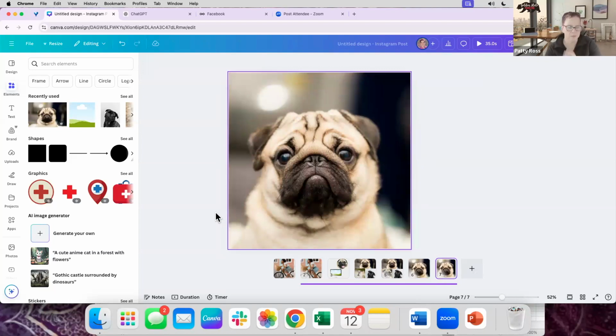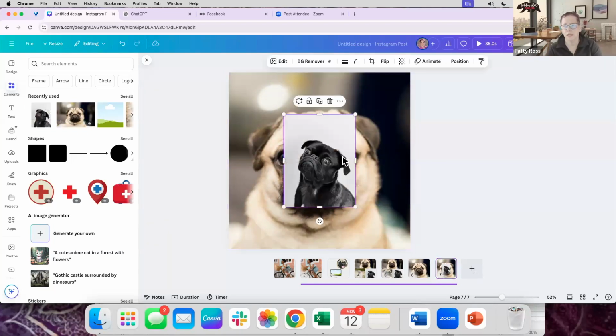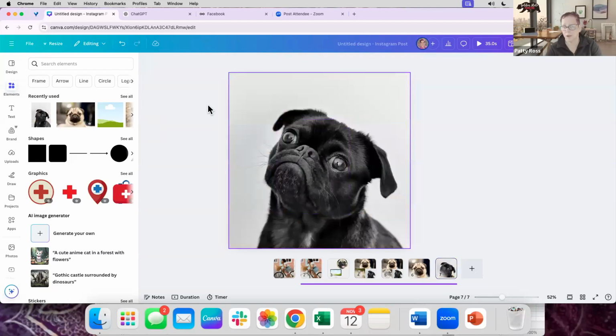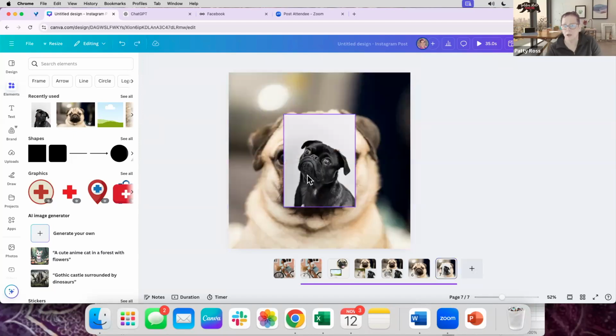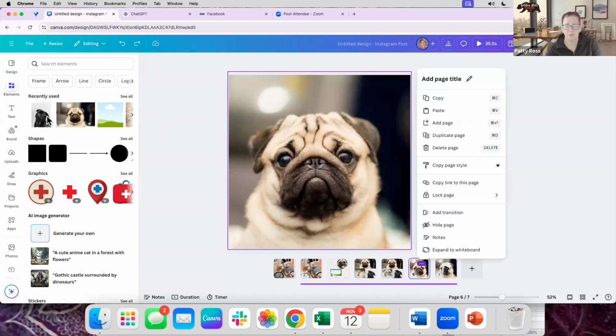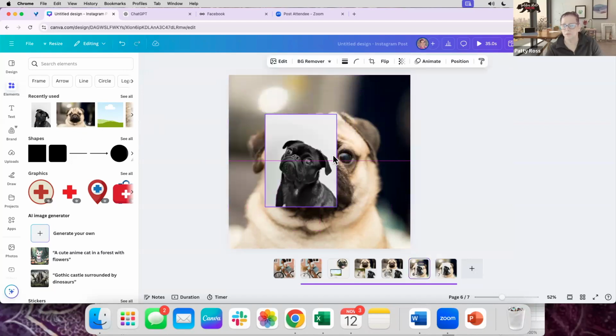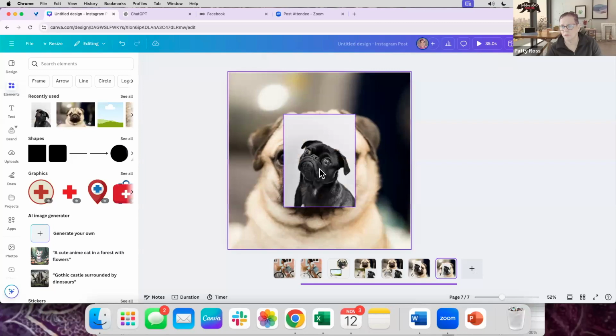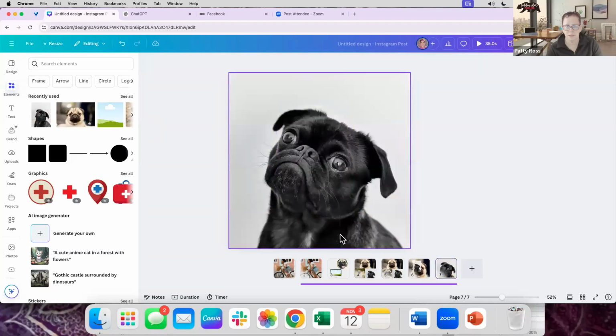One thing, if you haven't tried it before, is layering pictures on top of each other. They work differently with a grid versus a non-grid. And I learned this little trick, I don't know how many years ago now, on Canva, because I would overlay, like say I have winery clients, and I want to overlay a wine bottle on top of the picture. But let's just say I want to overlay this pug picture here. Now with the grid, if I move it around on top of it, it's going to automatically fill it with the picture I bring on top, right? Where with a non-grid, if I bring it in, let me just layer it over, move it around, it doesn't auto-fill it where the other one would. So I just moved it with my mouse and it auto-filled.